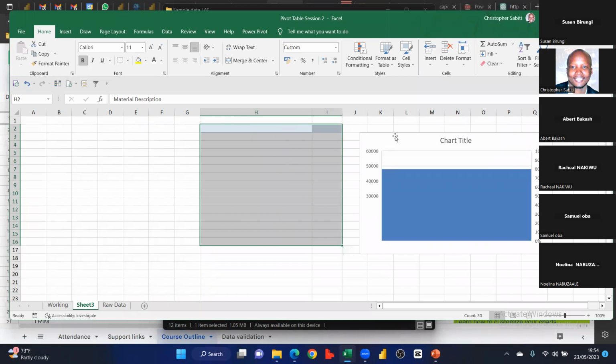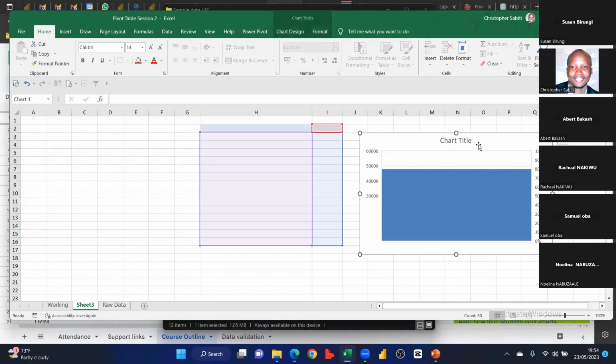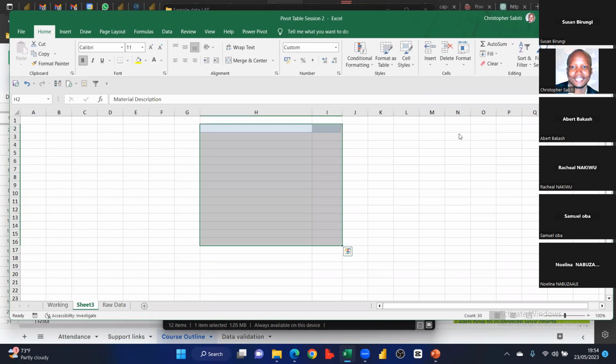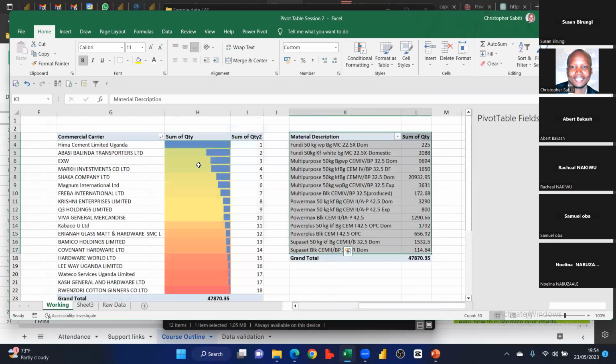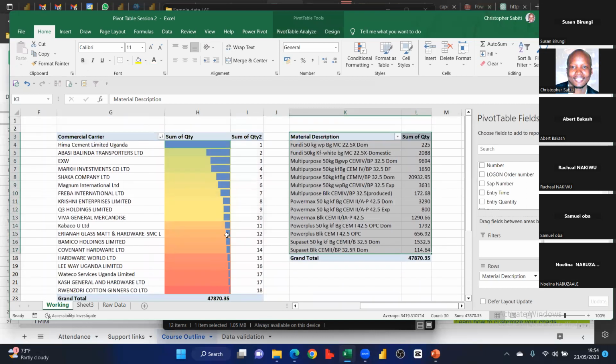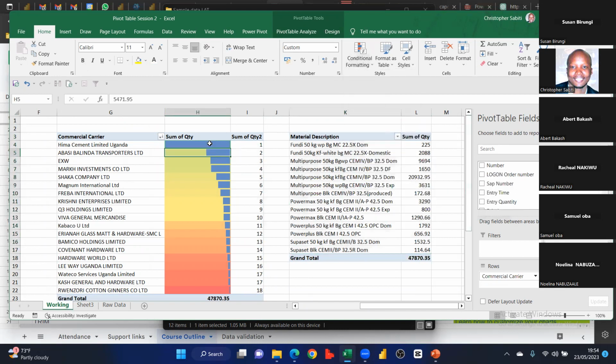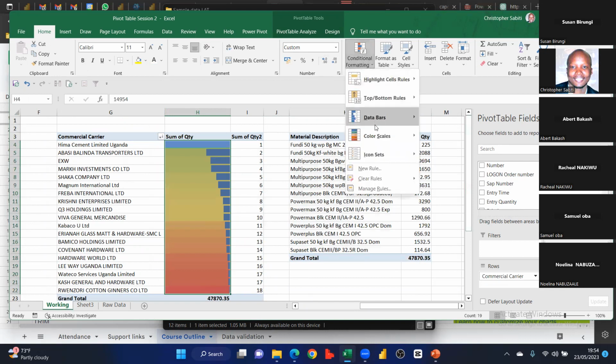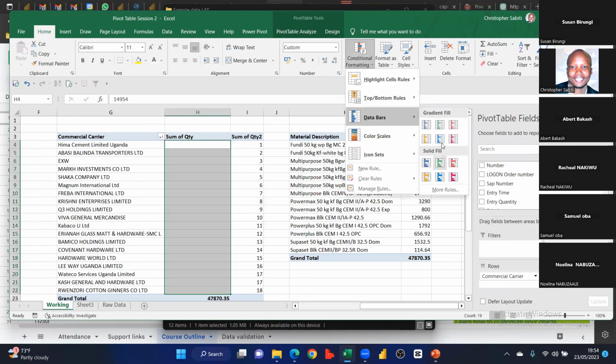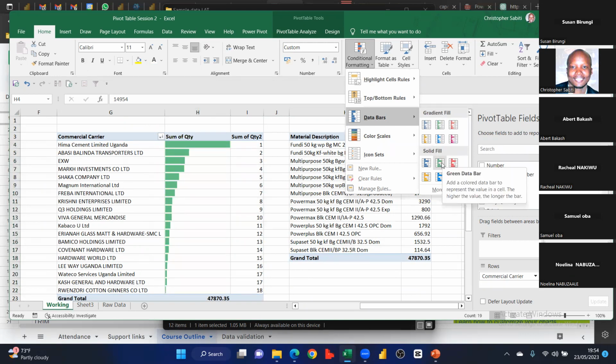But the problem when you're doing it with a chart, it will automatically change even the chart the way it is looking, because it has changed the format of the chart. But we shall come to that in an advanced way. So that one I was trying to show you here, that I can hide numbers and remain with the bars. Actually, I can remove the other formatting, clear the format. So if you want to clear the formatting, you can come here, clear selected cells. So we clear the formatting. I want only bars. So I will first clear the formatting, then I go ahead and put the bars. You can choose any color you want, and you'll be good to go.